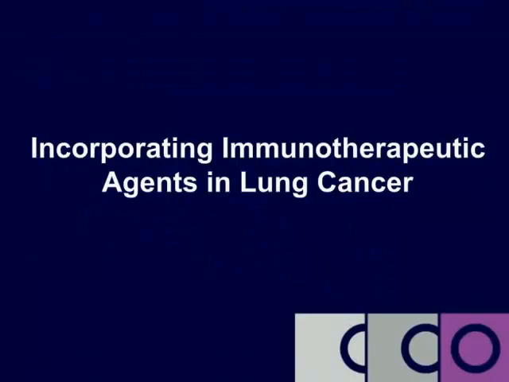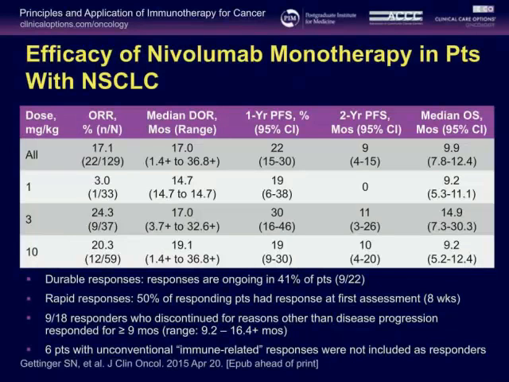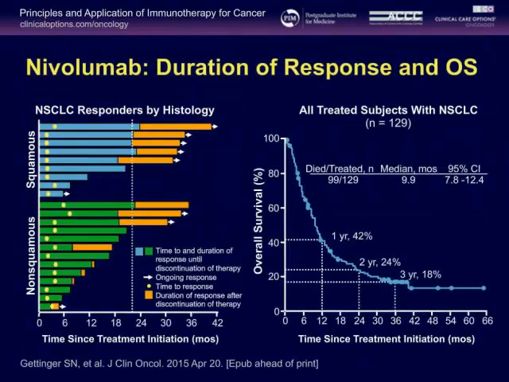All right, so how do we bring these immunotherapeutic agents into the treatment of lung cancer? This is a rather busy table looking at some of the nivolumab efficacy. These are the earliest trials with nivolumab, using it as a monotherapy in patients with lung cancer. And you can see that as a monotherapy, the response rates are around 20%. The 1 milligram per kilogram dose wasn't quite working, but the 3 and 10 are both showing good responses in that 20% range, without any real difference between the 3 versus the 10. And therefore, the 3 milligram per kilogram dose has been the one that's really moved forward.